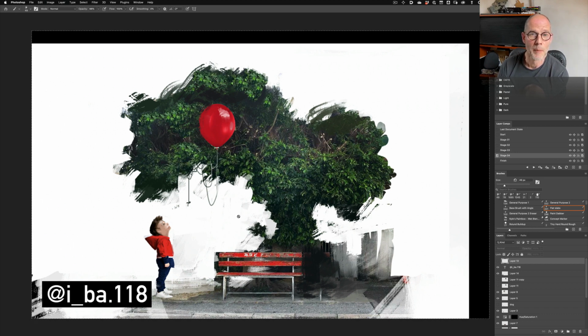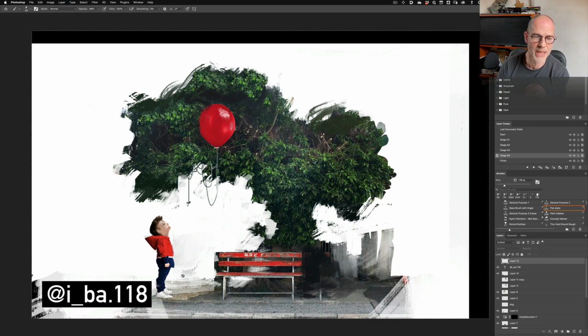And so I put that in, and I put in the rope or the little thread that is connected to the balloon just outside of reach of the little kid, which made it even more like, okay, something is stuck up there, he's looking at it and he can't reach it. But if he would take the bench, that would be a solution to his problem. So that's what the final image was.